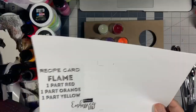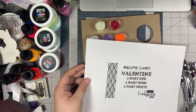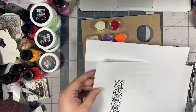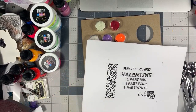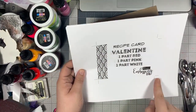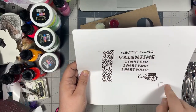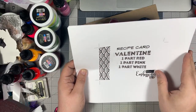And then when you get your embossing powder kit, you can download the recipe cards. These did not all print correctly. I don't know why, but these ones did. So when you print them out, you see these little hash marks here. That's how you cut them out, okay? So you'll cut these out and they fit as a perfect index card size.